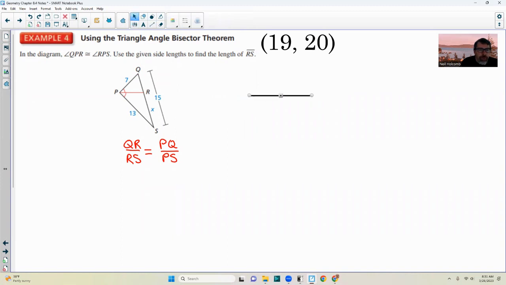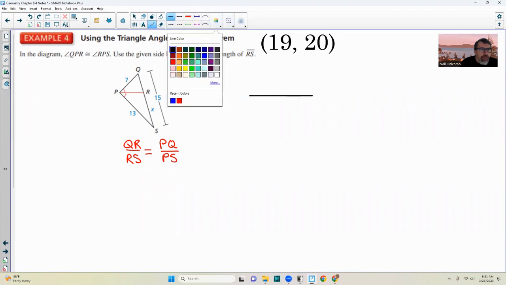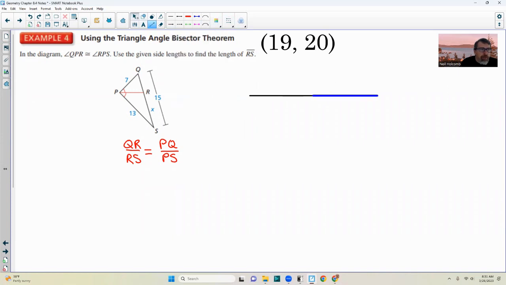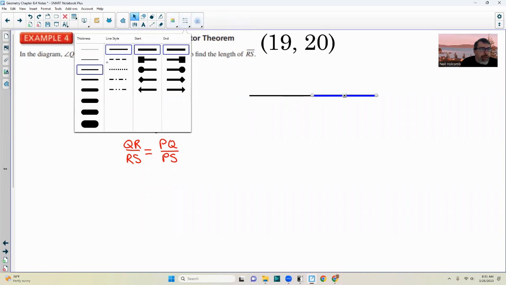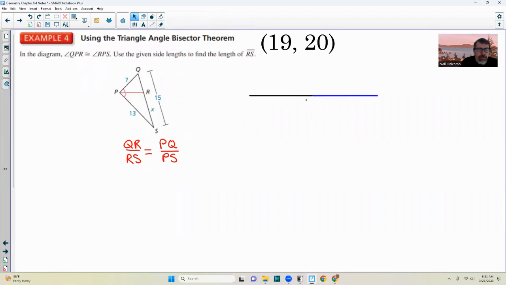So let me explain that with two lines. So here's a black line, and then I will choose another line, and I'll make that segment blue. So here are two segments, different thicknesses. So let's fix that. Okay, so here are two segments. So if this segment here is 8 and this segment here is 9, then you know the whole thing is 17, or 8 plus 9. Yes? No matter what the lengths are, this piece plus this piece equals the whole thing. That's what we're doing over here.